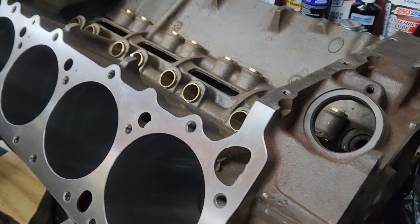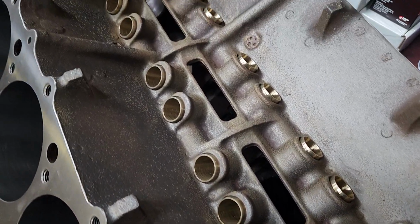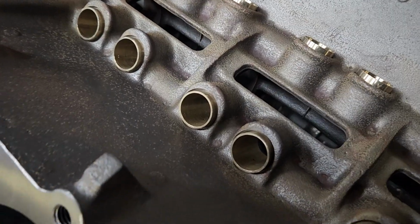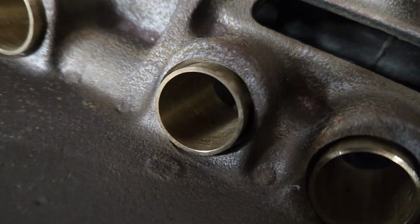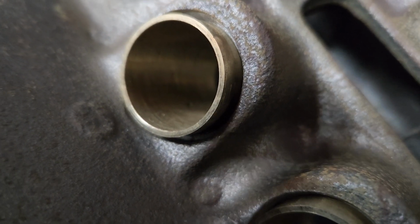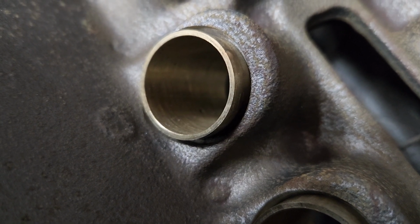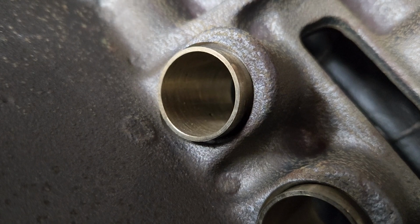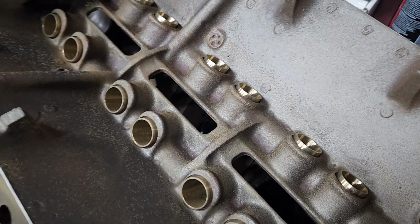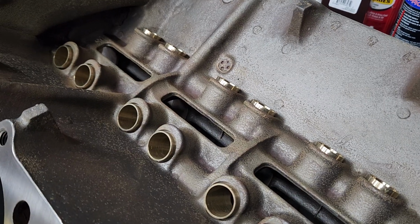It looks pretty good. Now that everything's clean, you can really see the lifter bore bushings. Someone in a previous video had asked about the size of the oil hole in those bushings. It's very hard to see, but it's a very small hole, maybe 1/8 inch, maybe a little smaller, maybe a little bigger. That is the oiling hole that oils the lifter. Now we're going to use solid lifters, so it probably won't be a big deal.